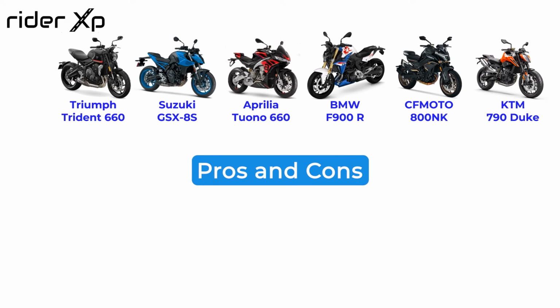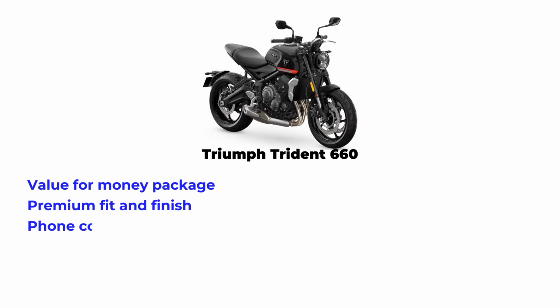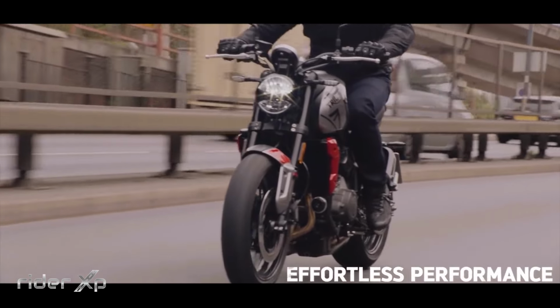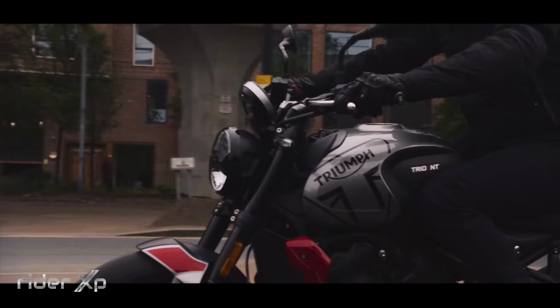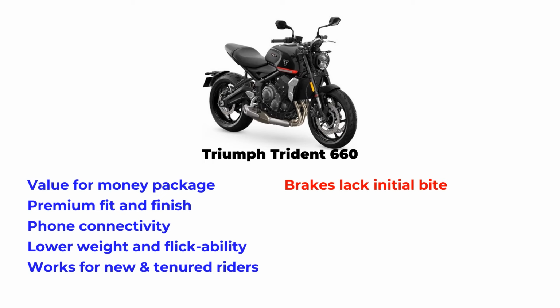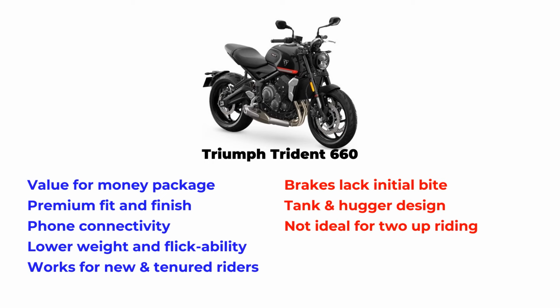To summarize each bike, the Trident is a great value for money package. I love it for the exhaust note and just enough rider aids, decent suspension and tires, and quite a peppy engine character to welcome newer riders as well as engage experienced and returning riders. The few criticisms I can think of are the bulky tank design, some average brakes, and a bit too compact of a stature, especially under taller riders.